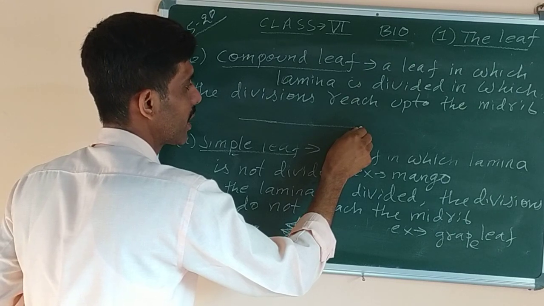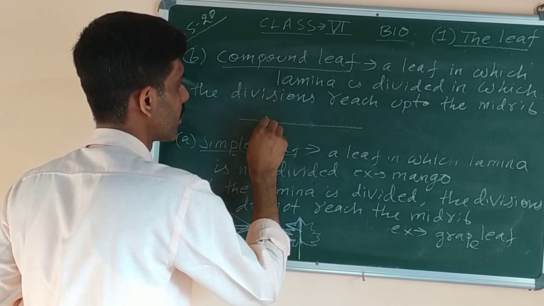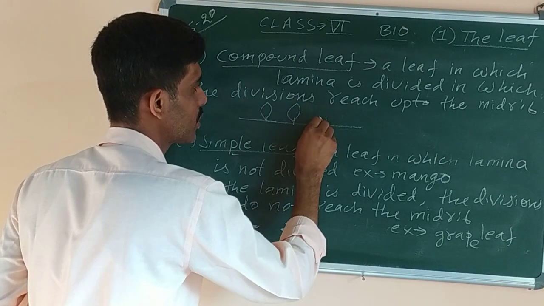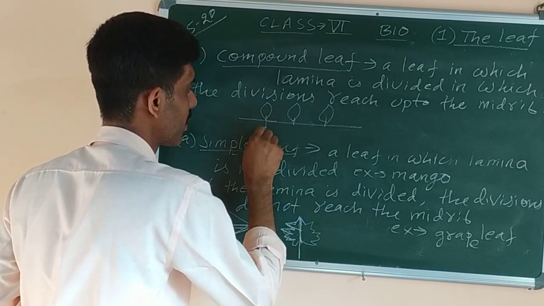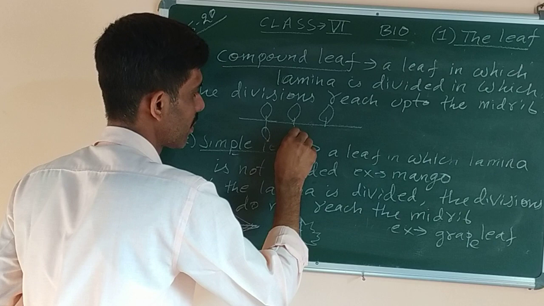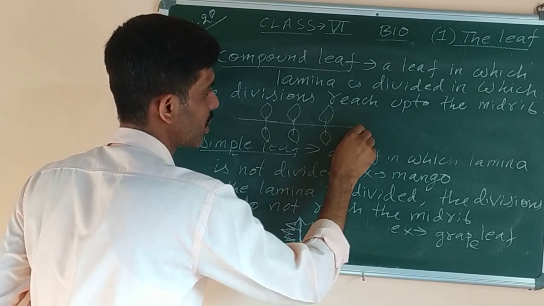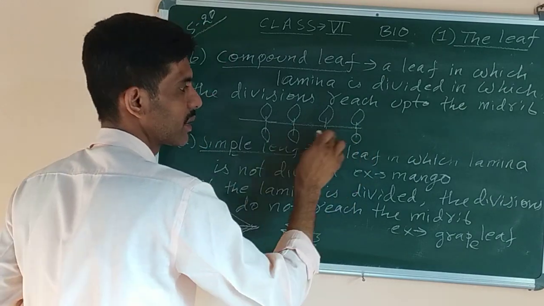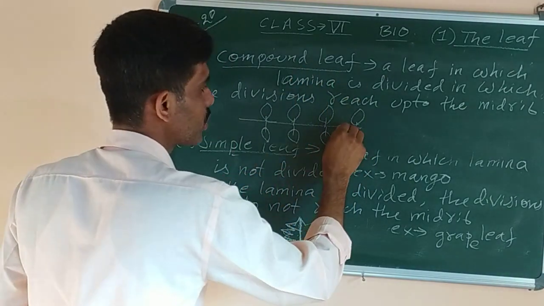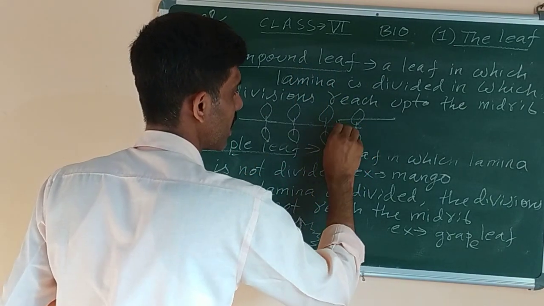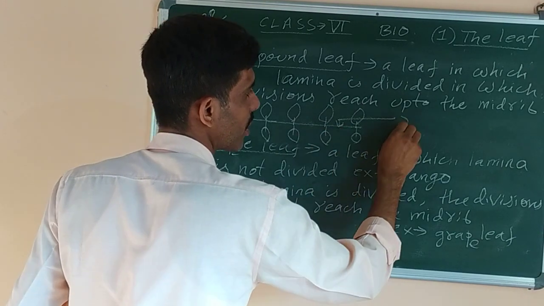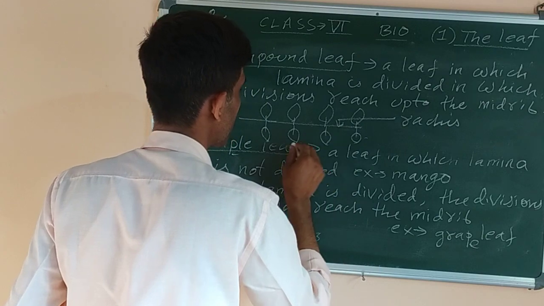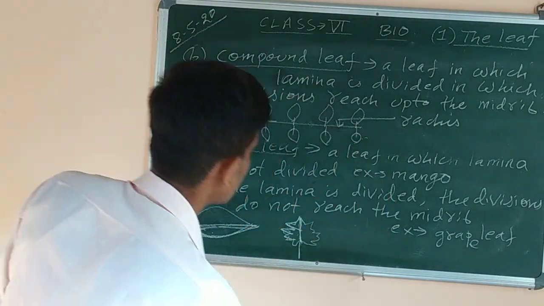Now see how I am cutting this one. In the rose plant, you can see this type of compound leaf. Even in the neem plant you can see this type of compound leaf. These all are called leaflets. Understood now? And this one, the central part or the central midrib, is called rachis, R-A-C-H-I-S. They are called the leaflets. Let me rub this one.